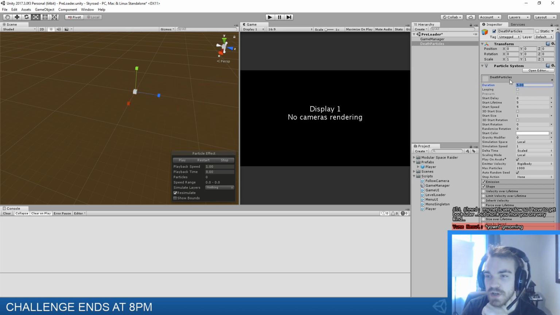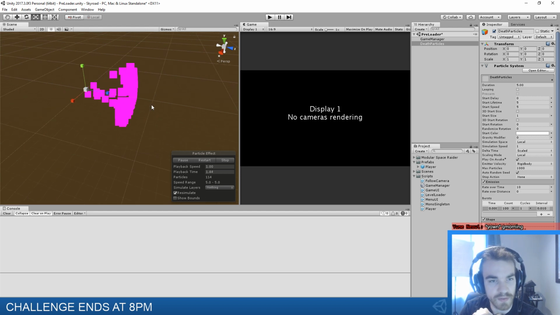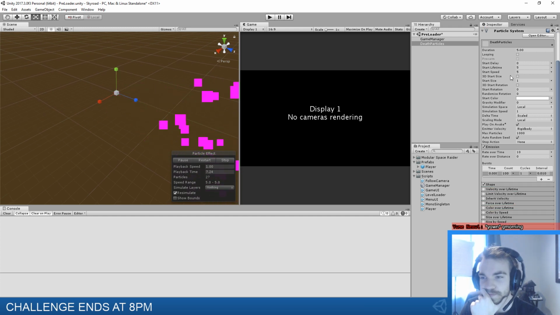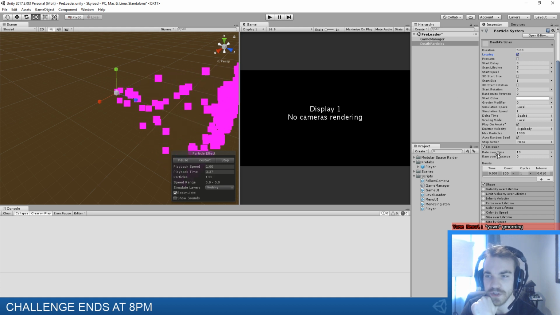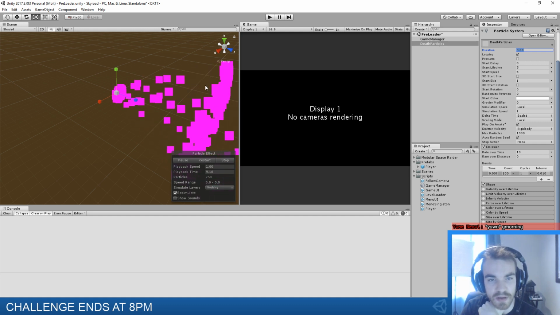It has to be a big burst at first. There's no start delay, none of that. I just want to have emission and a burst of emission at 0, count 100. No interval. Can I preview this? Okay, so something like that, but of course in the right angles. Kind of want this to loop, just for testing purposes. And it takes 3 seconds. Okay.